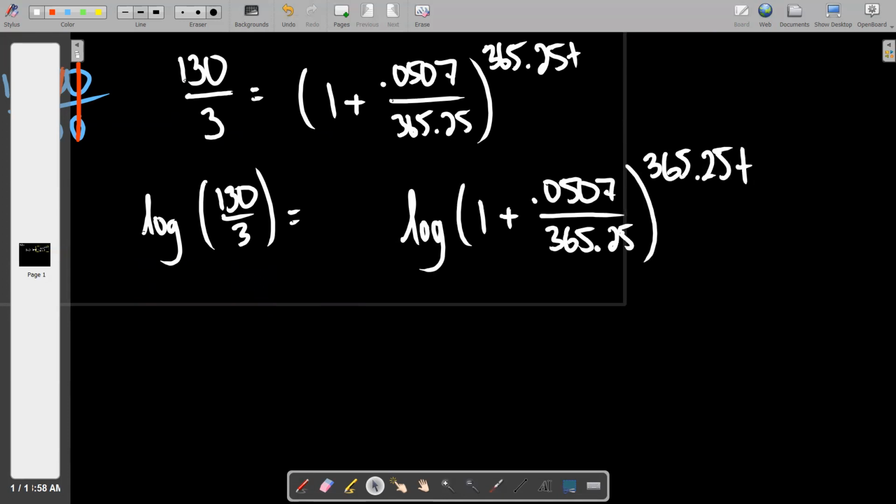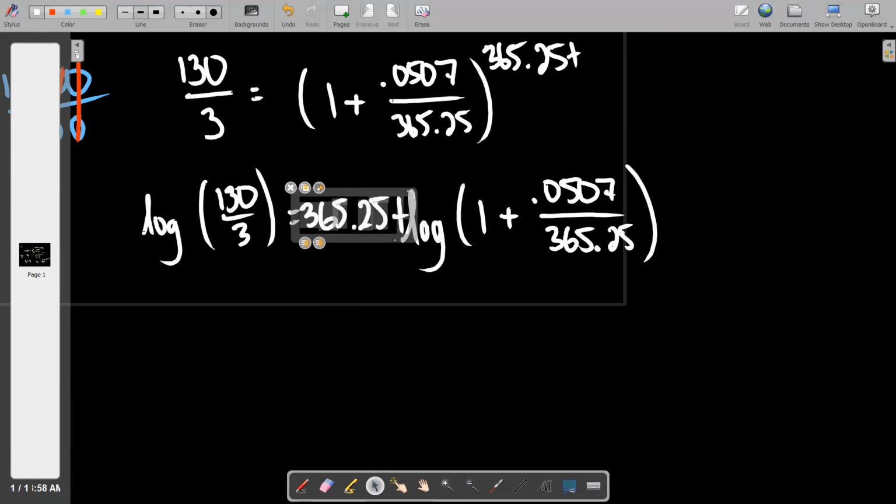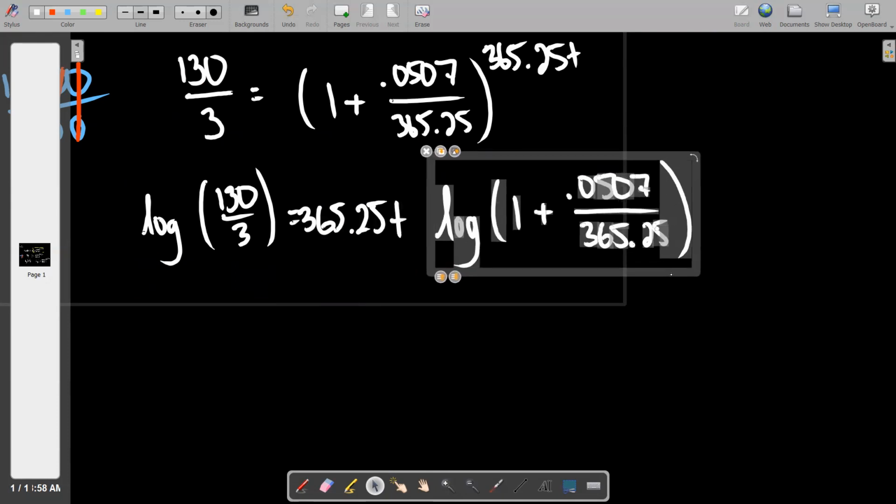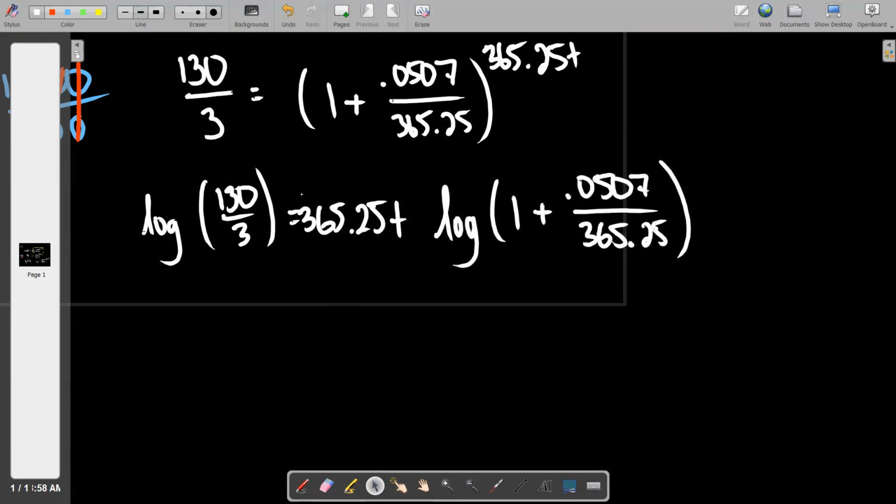So what we're going to do, because we have logged both sides, is we're going to take the exponent, this little fellow up here, and we're going to pop him down into the front. I didn't quite leave myself enough space to make it perfect, but by doing that now, we've brought the variable down onto a level playing field with everybody else. You can't work with him when he's hiding from you and cowering up in the tree.